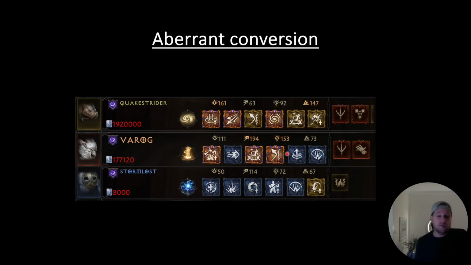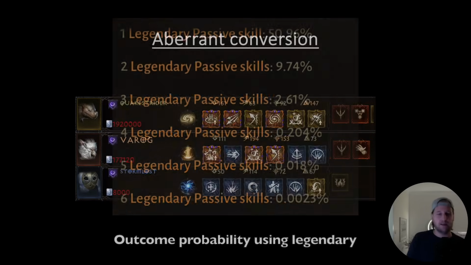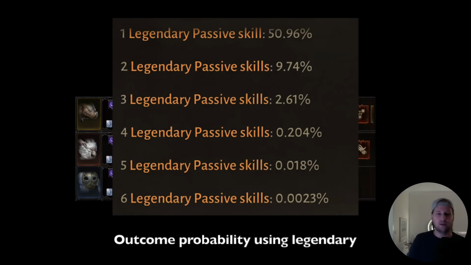Yeah, I would always use conversion stones when I do a conversion with a pet that has at least two legendary passive skills. If you make a conversion with three bad aberrants, then you can gamble a little bit if you want to. Each conversion costs 2,000 platinum to do. So yeah, be very careful at least.